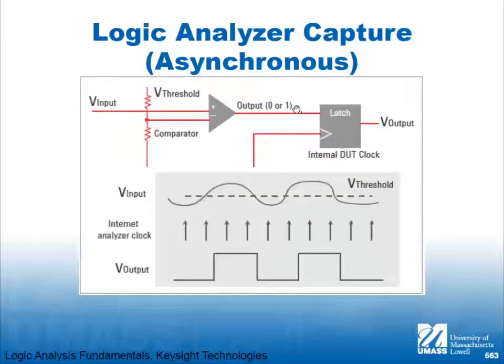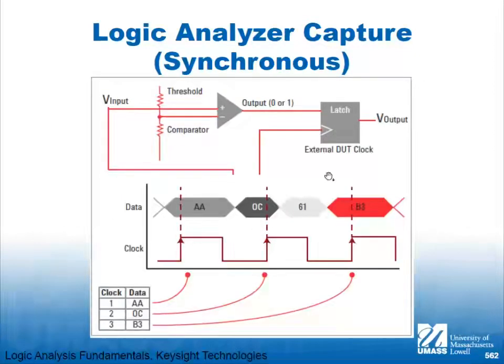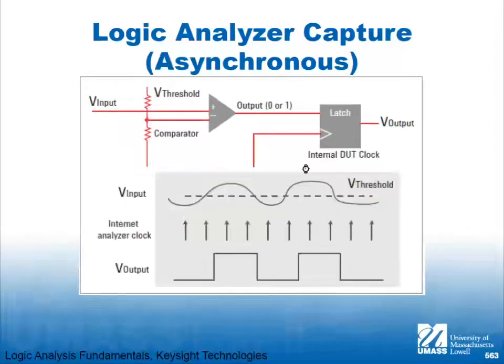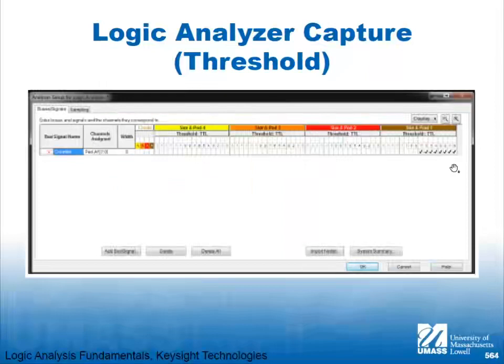All right. So asynchronous, I got to take a lot of samples, right? So this is the internal clock. Not interesting to us. This one's the interesting one. So here's how you set up the threshold, right? And this one has one threshold. It's set to this value, right? You got to pull that down. And these signals are set to that threshold. So there's 4 different possibilities of threshold on this given analyzer. Don't worry too much about this because ultimately we're going to use an internal logic analyzer, and it knows the threshold because it's the same as the signals that it's measuring.